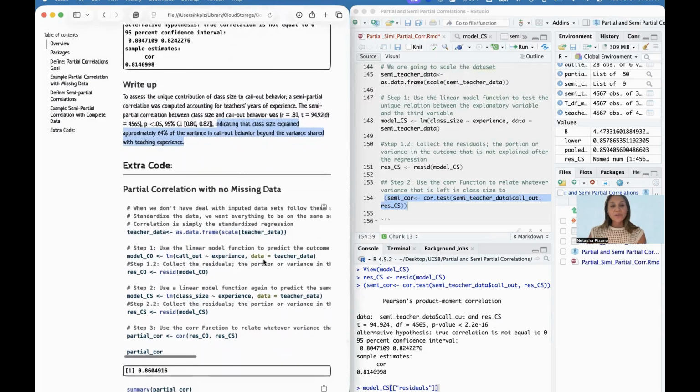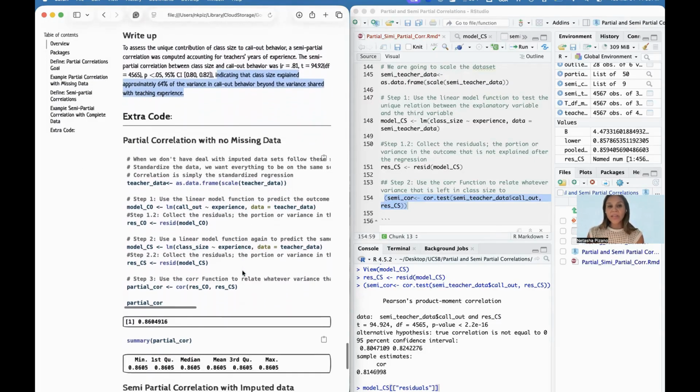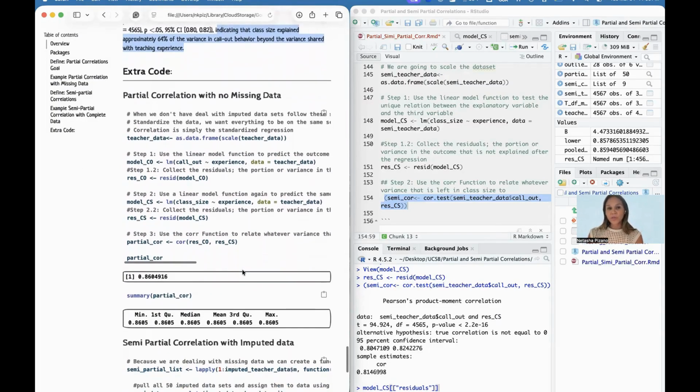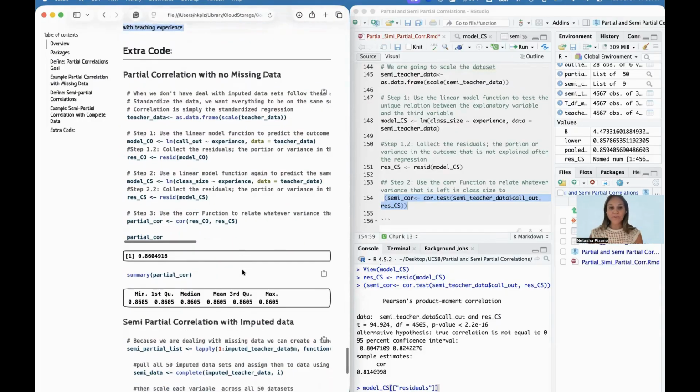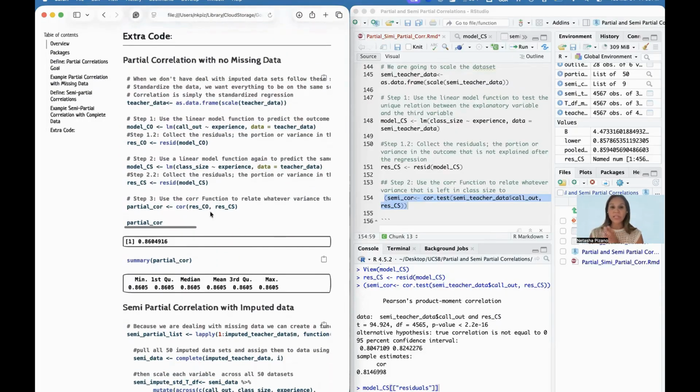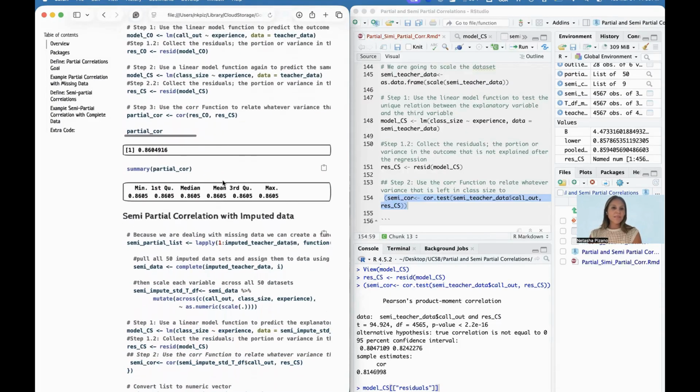All right. And I do one more time want to note that I have left you with extra code here. You can run a partial correlation with no missing data. If in the future you ever have to do this, I have those steps for you. You can easily paste in your own data frame names and then modify the variables that you are using.